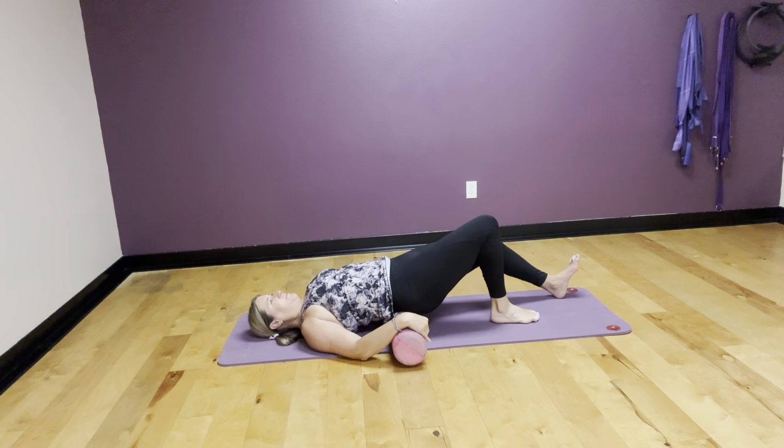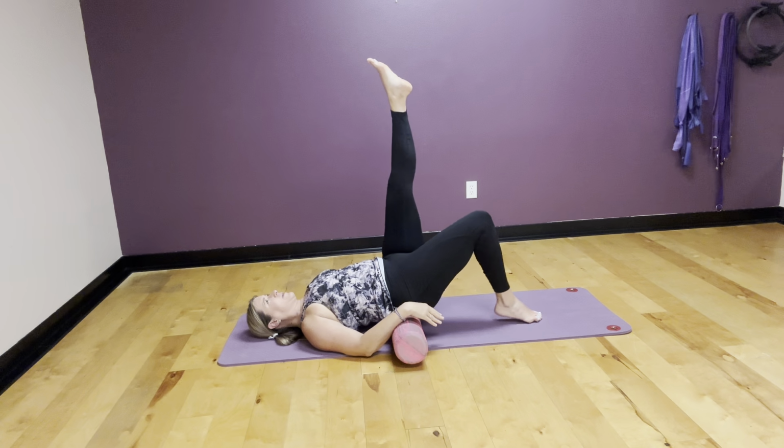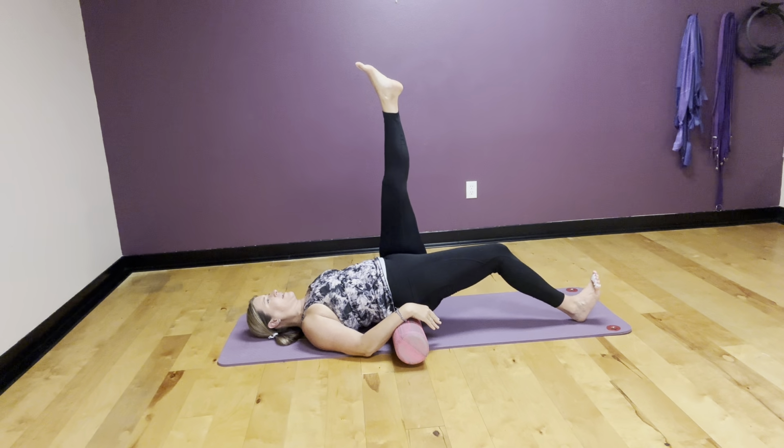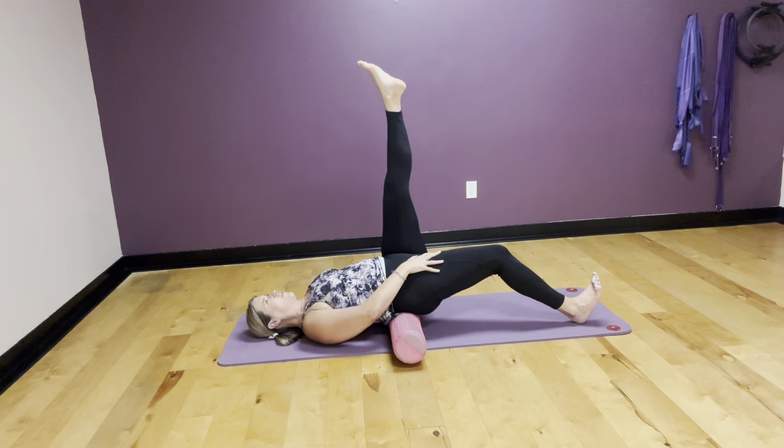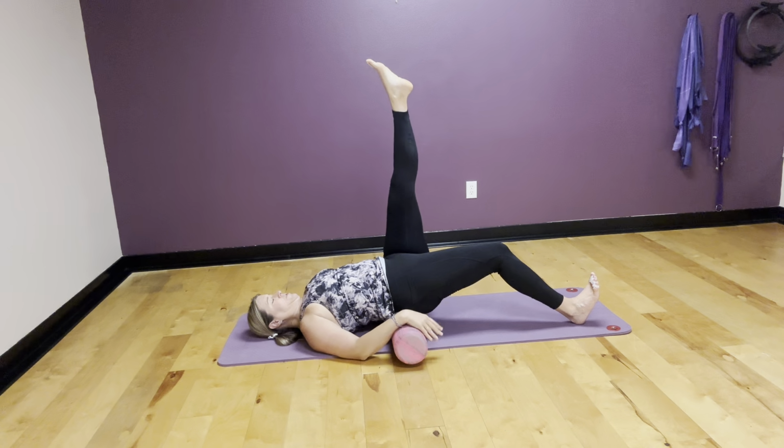Bend that leg, plant your foot, send the left leg up to the sky, turn it out, and then figure out where you want to have that right leg. It can be flat, it can be out a little further. The further out you go, you get a little more stretch in the front of the hip. Anchor, of course, through that leg.